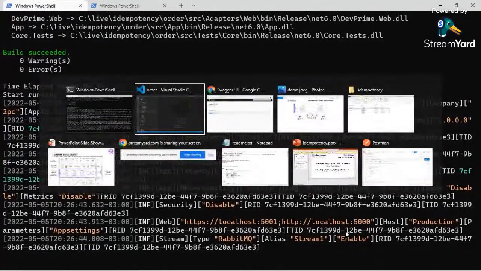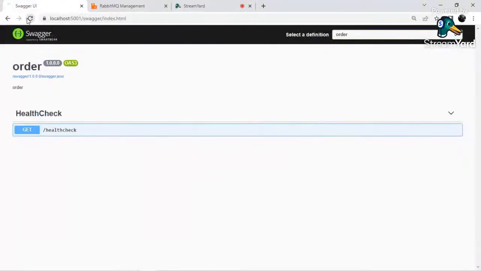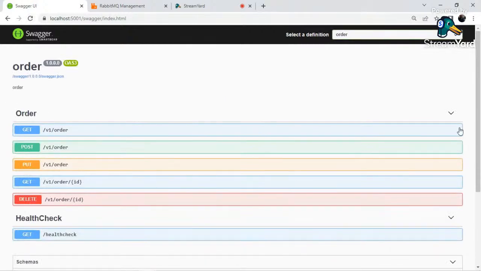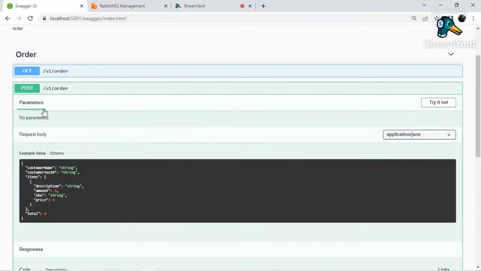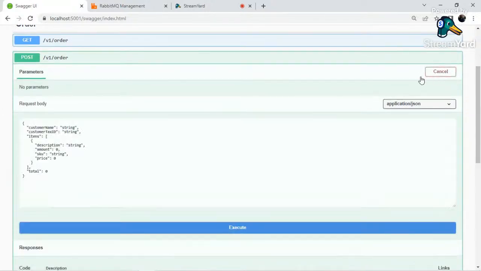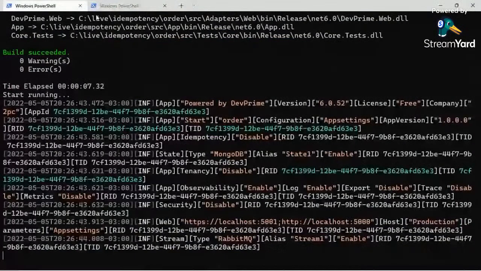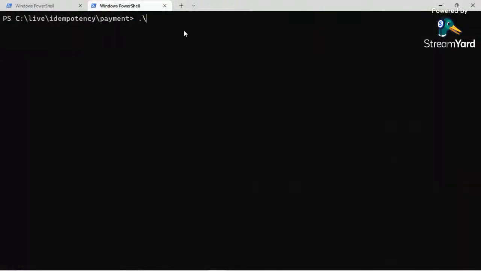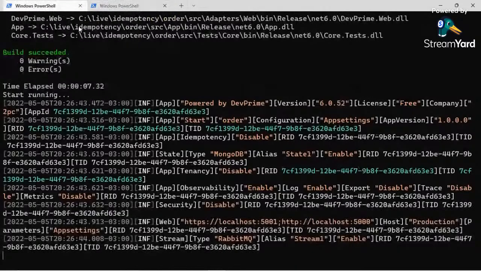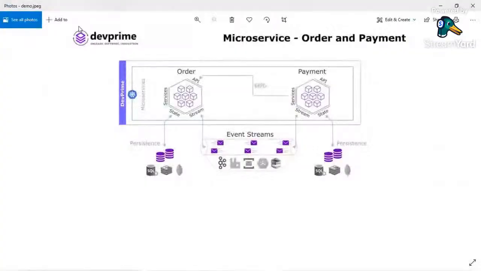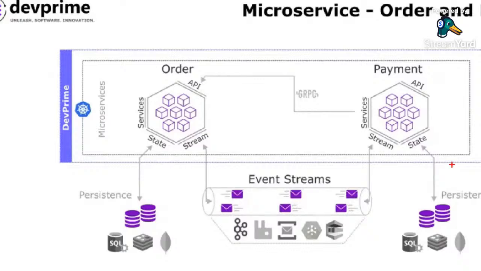Our application is up and running, and if you refresh it, wow, we've got a fully functional API. So we can make a post here. I'm going to run another microservice, the payment microservice. I brought it to our presentation already done. This is the second microservice.